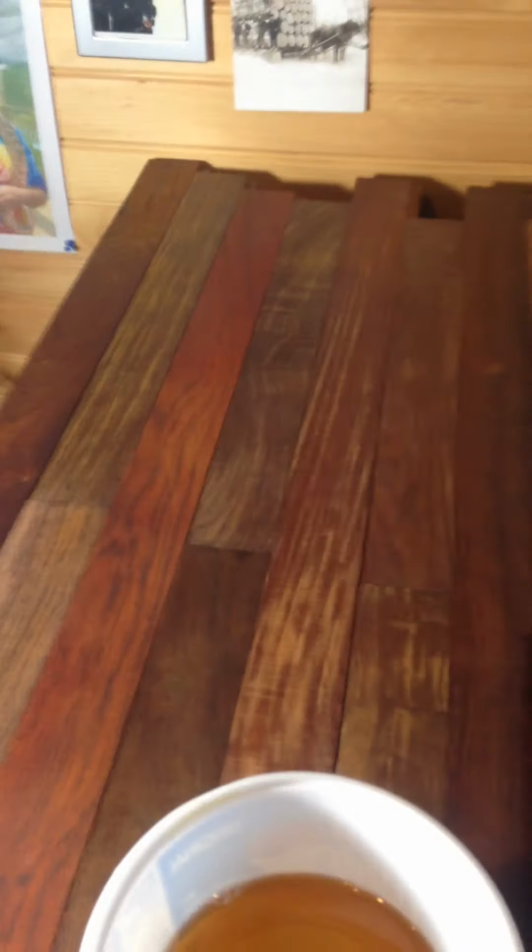I think I might even take some of this other stuff, and I'd like to have a floor of rosewood. Imagine being able to wear a thin pair of socks or even barefoot and walk on a rosewood floor. If this virus goes on for much longer, you might want to think of other things you could do on a rosewood floor even. But this is just, oh my God. And this stuff is pretty strong too. I'm kind of getting off on it. Wow. Kind of a cheap thrill.